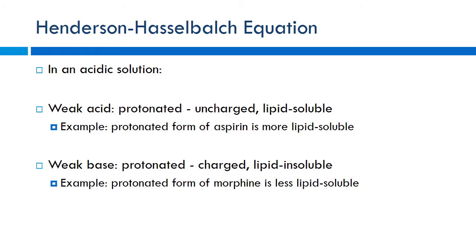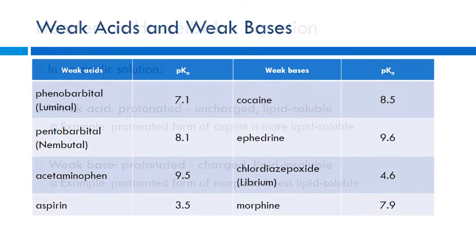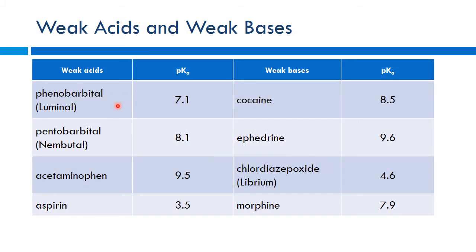Okay. Once things leave the stomach, they go into where? They go into the duodenum next, and then how does the pH shift when you get there? It's going to go up, yeah. It's going to be neutral to more basic, and you're going to see the flip happen there. So you're going to see that some drugs get absorbed much better from acidic environments like the stomach. The majority of drugs are probably going to be more easily absorbed in places like the small intestine. Okay, so we'll see how that can be affecting drug absorption in just a few minutes. Okay, so examples of some weak acids and weak bases.